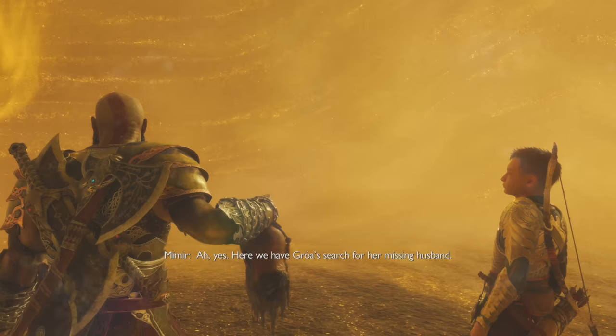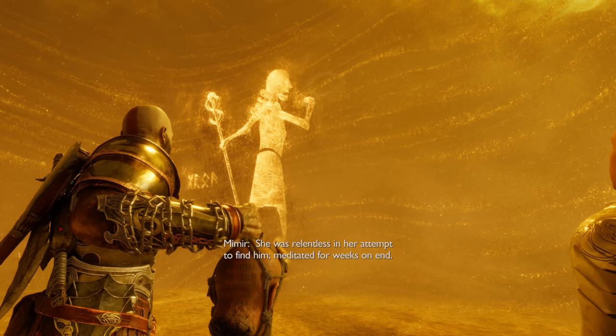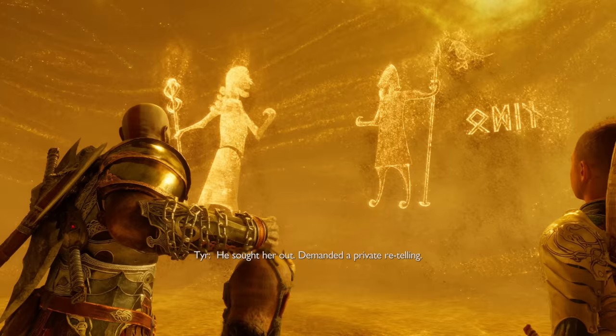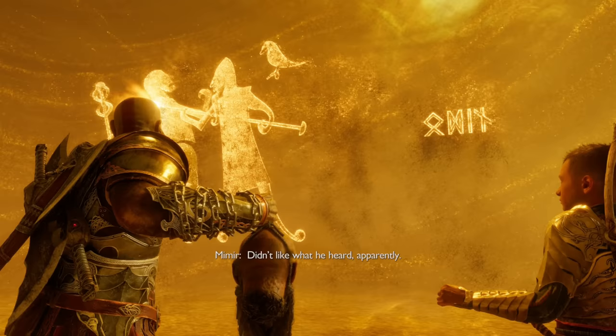Ah, yes. Here we have Groa's search for her missing husband. She was relentless in her attempt to find him. Meditated for weeks on end. Unfortunately, she found something else. A vision of Ragnarok. Word of Groa's vision reached Odin. He sought her out, demanded a private retelling. Didn't like what he heard, apparently.